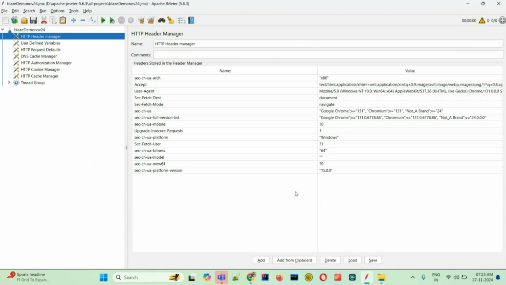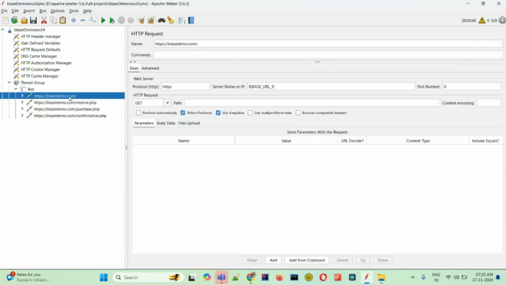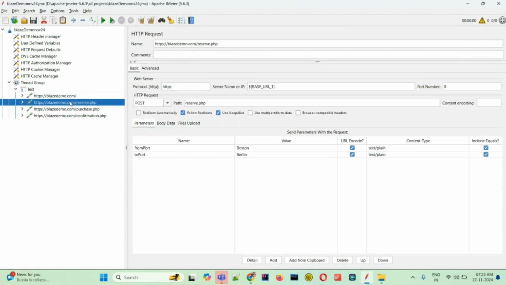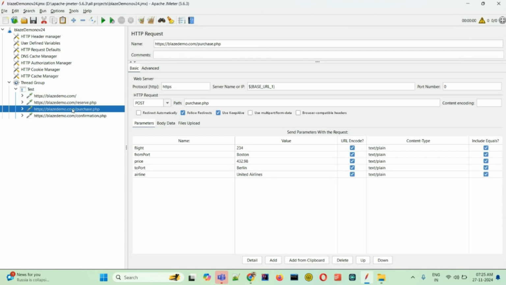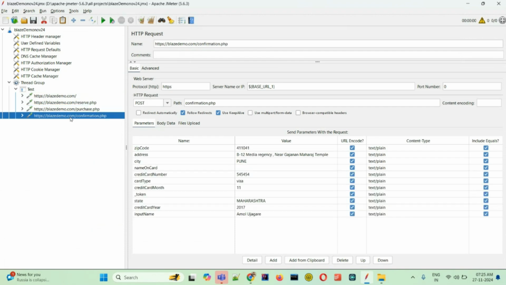Say open. Okay. Now you see here under the thread group, this is the base URL, then reserve, then you have purchase, and then confirmation. Right? Only the relevant URLs are here. Okay, so this is the magic of the Blazemeter.